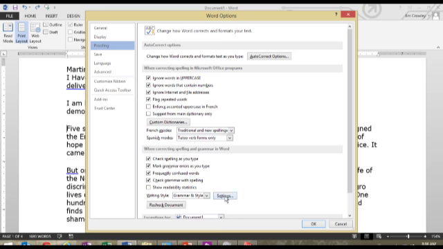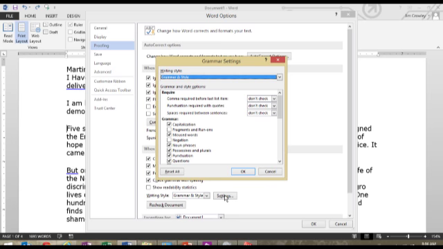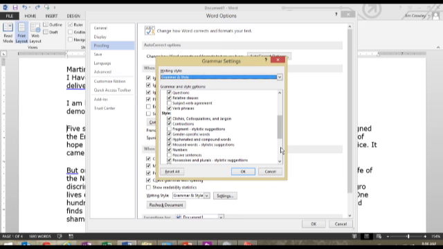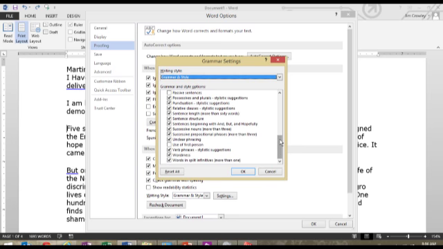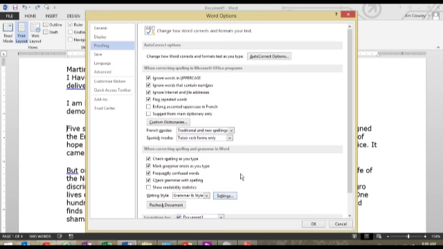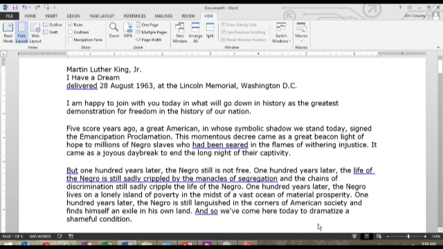To turn on checking of the passive voice, you need to find the advanced or settings button in that section. There is a whole list of choices here. I'm not going to go through these, and I'm not proclaiming to know what they all do, but the one you're looking for is passive sentences. Put the check mark in there. Click your OK button to close that window. Click your OK button to close the Word options. And now you will see a few more sets of blue lines on our sample text.